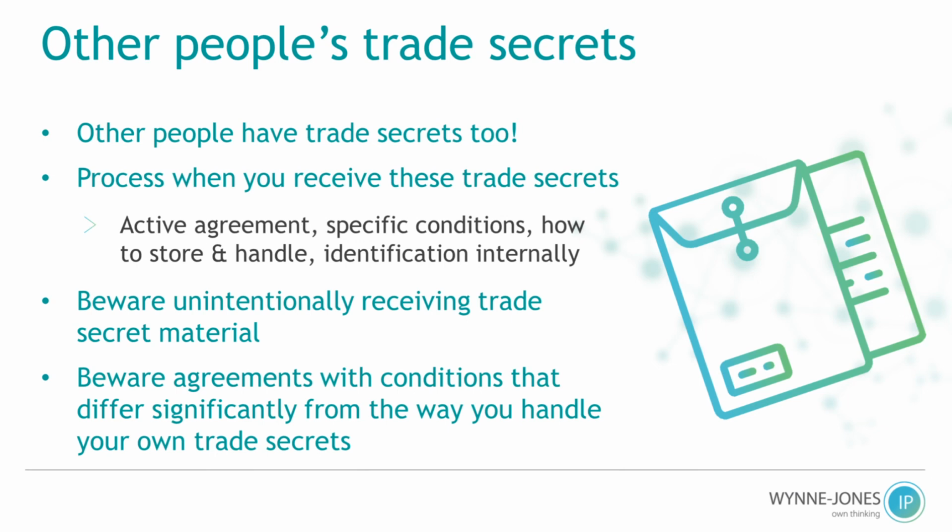And the other aspect is to be aware of agreements with conditions that differ significantly from the way you handle your own trade secrets. And the same applies for your own agreements. But if someone is imposing an obligation on you to maintain confidentiality and trade secret status that is substantially more comprehensive and stricter than your own internal processes, you're going to have to set up a new process to handle this. You can't rely on your own internal terms.